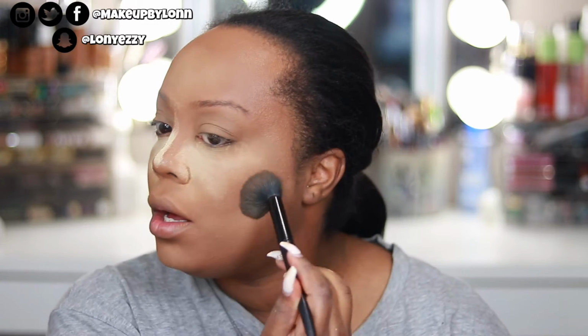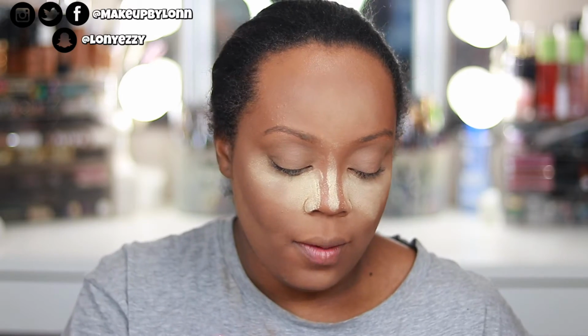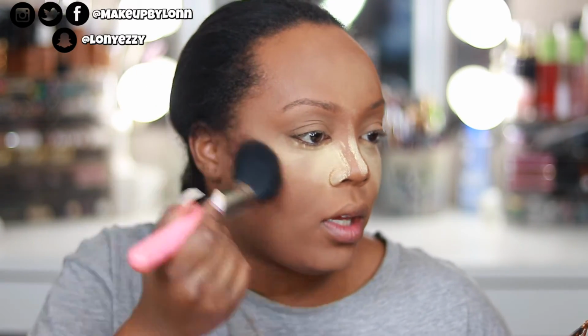Look at that. I haven't even contoured, and it already kind of looks like I got a little something going on. But that's what I'm going to do now. I'm going to go ahead and contour. I'm going to use a big old powder brush to get more of a bronzed effect and a less chiseled kind of thing.